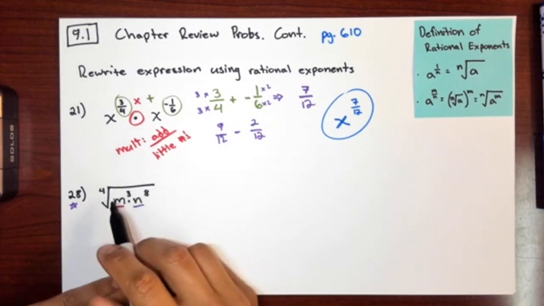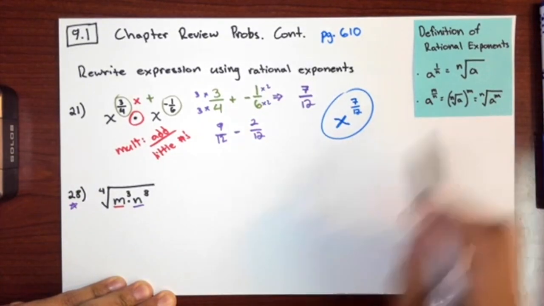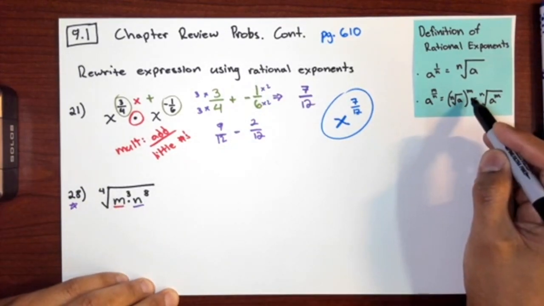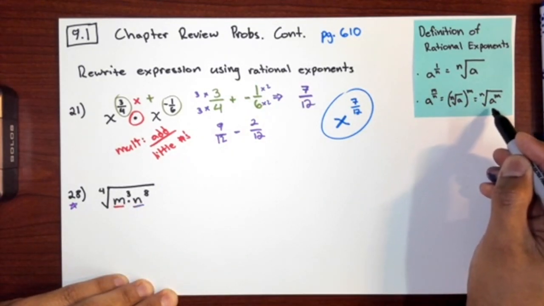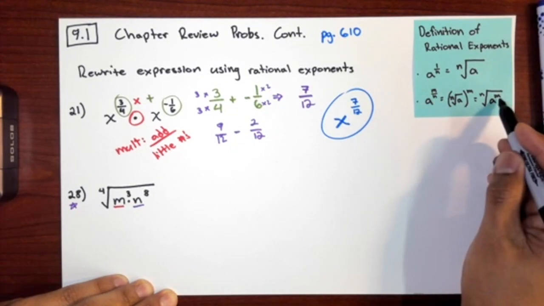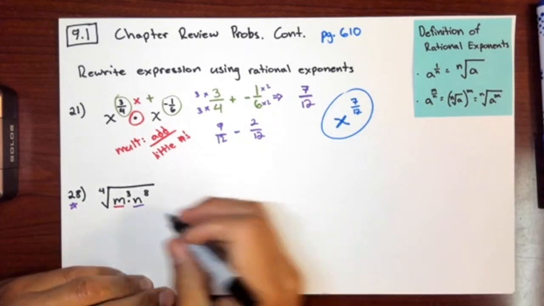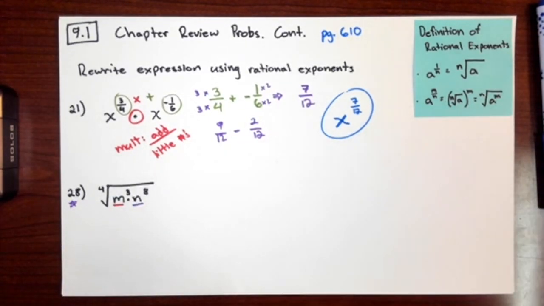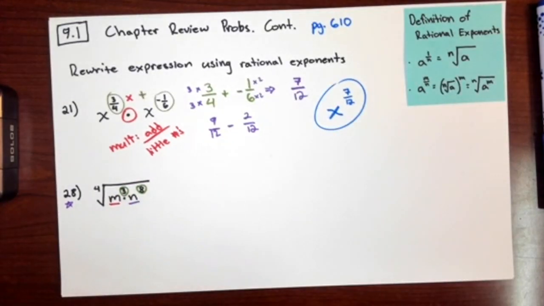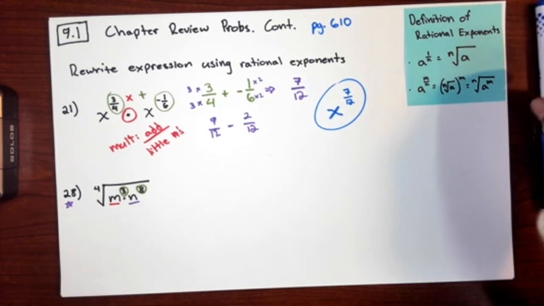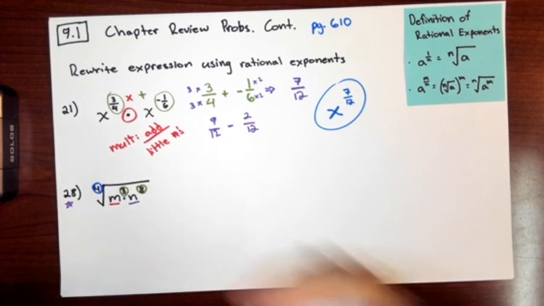So basically, what we're going to do is rewrite this into rational exponents by using this property right here. Basically, what we're saying here is that if you have something like this, or in this case, it looks a little bit more like this, we can turn it into this. Whatever the power is goes in the numerator. Whatever the root is goes in the denominator. I'm just going to circle the powers in green, and I'm going to circle the root in blue, and I'm going to write them like that when we rewrite this.